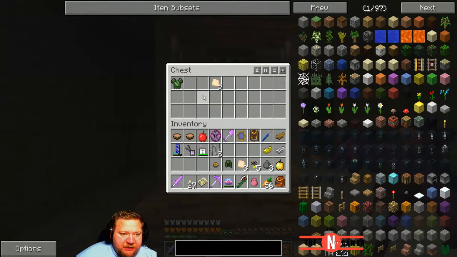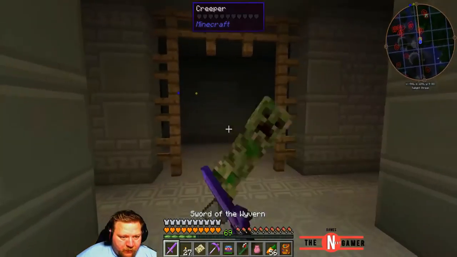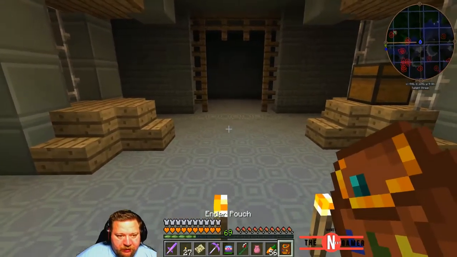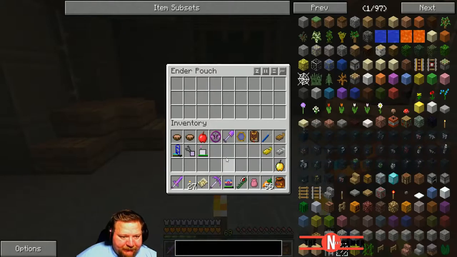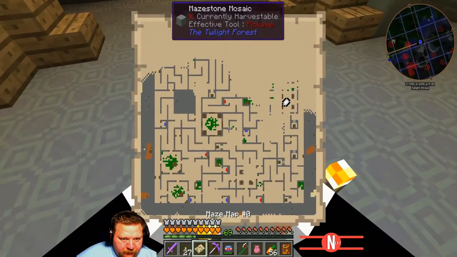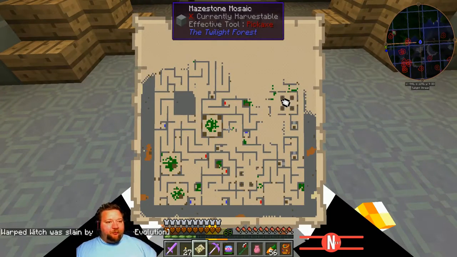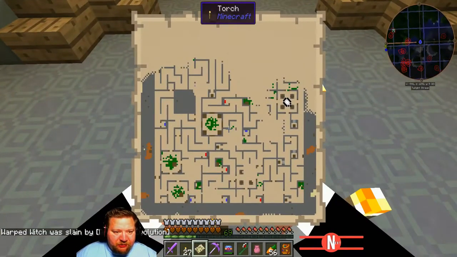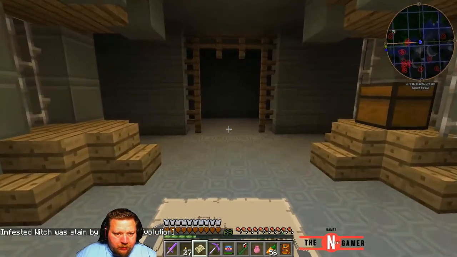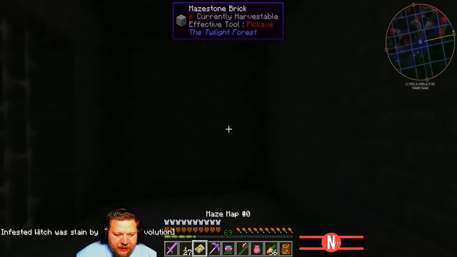Those maze thingies. Yes, now I can build myself an uncrafting table. I already got one, but what the hell. Yes, maze focus. I must admit this is cool. This is so cool. Okay. Oh, wait a minute. That's right here. Nice.